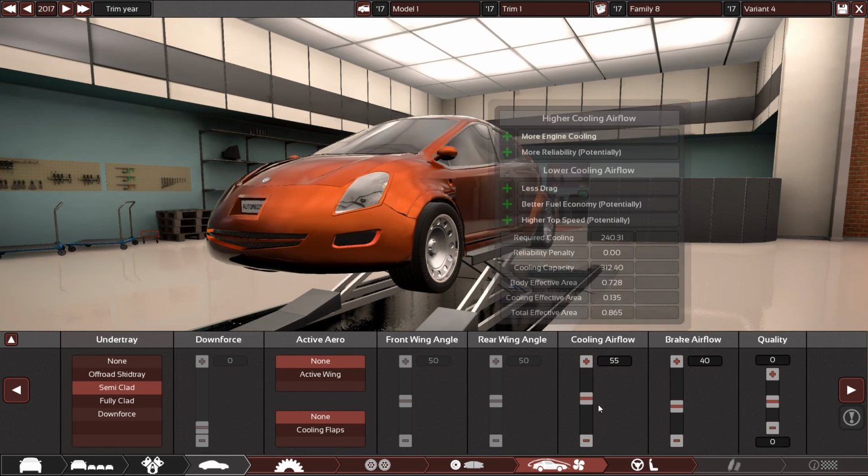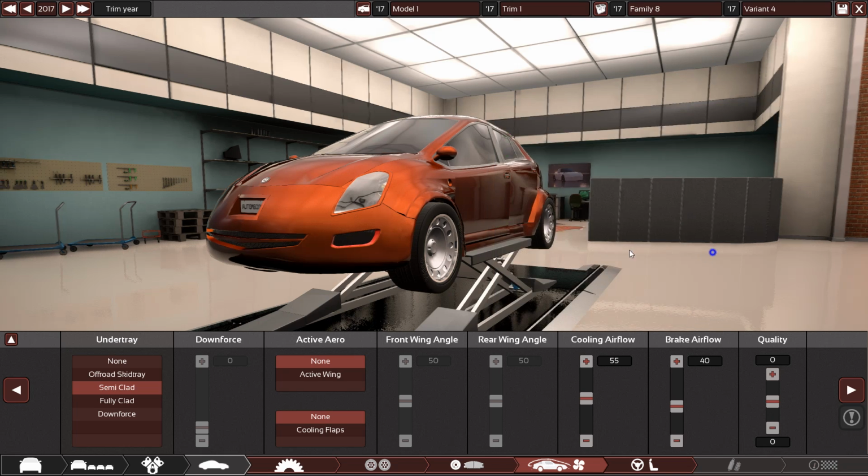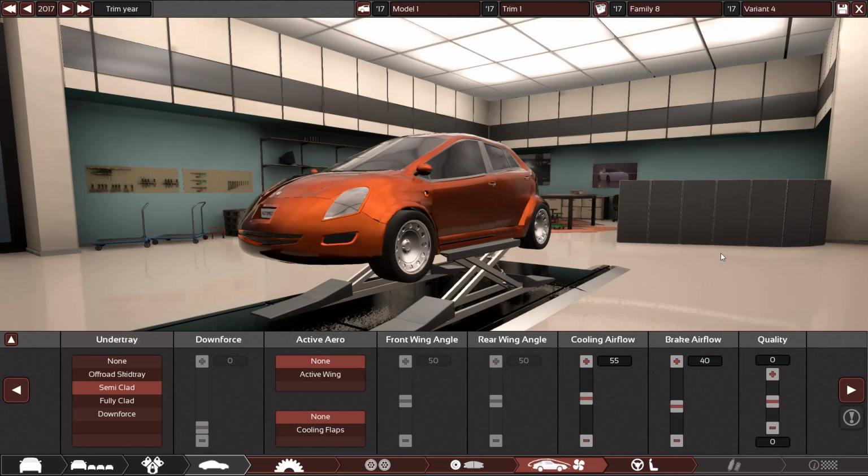Now, of course, the more that we drop this cooling down, the less drag we have, so the better it is for fuel efficiency. And as it says here, the better it is for higher top speed. But you need to make sure you have enough to cover off the engine cooling. So that is why I have done that.